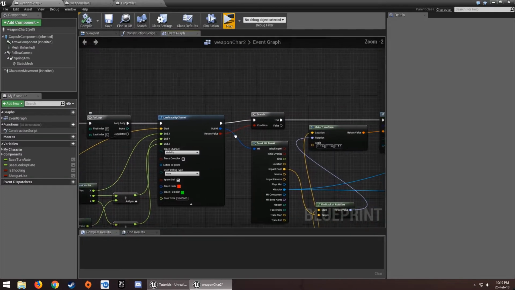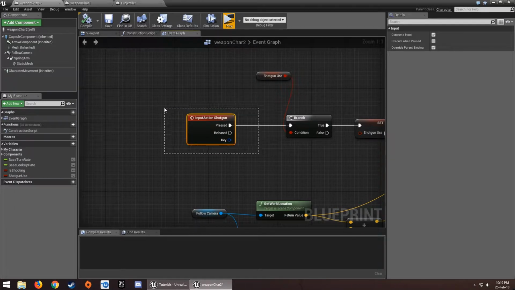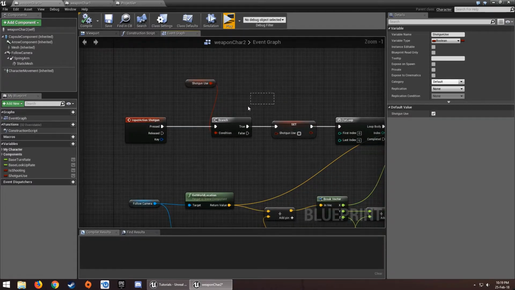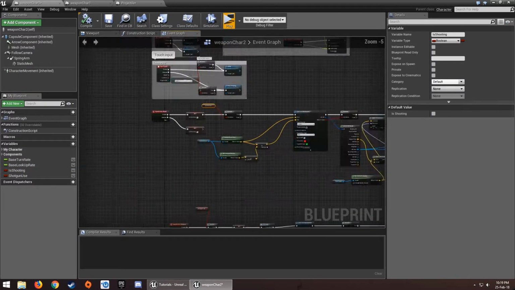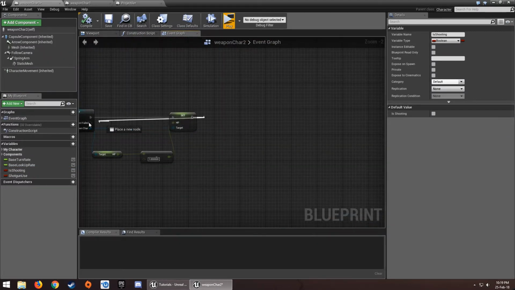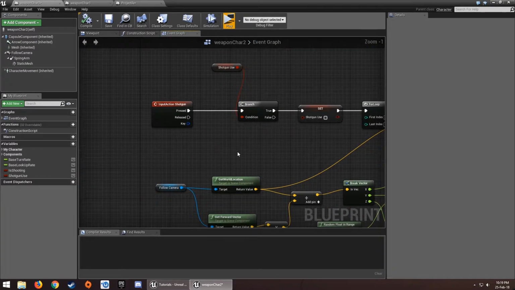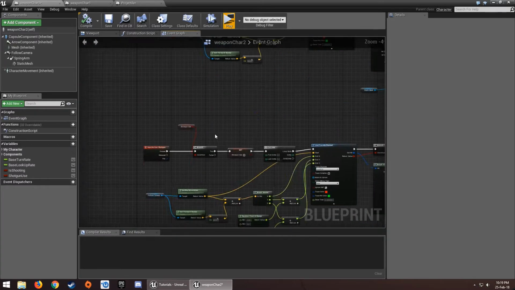And now let me explain what this is going to do. So this is the event that's going to be called every time we press the right mouse button, and this variable here is going to let us know if we can shoot or not. This is like is shooting here. Okay, this is the same thing, and yeah, we can plug this here to make it automatic. Okay, but whatever. So it's kind of the same variable, but we need another one.